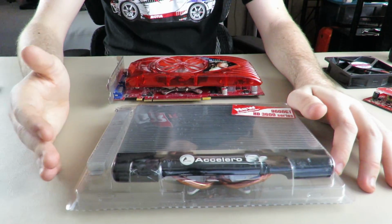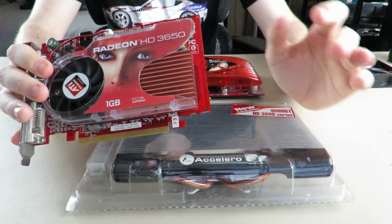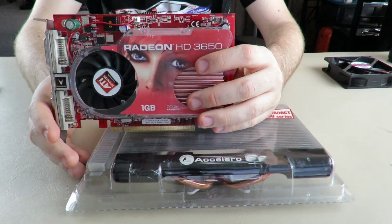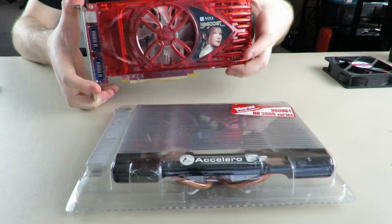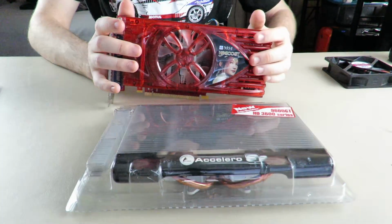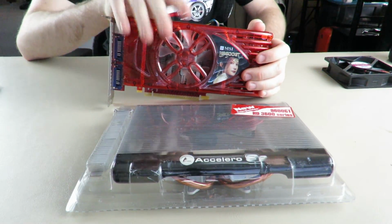Anyways, I did the scores, and funnily enough, with the cooler, this card was, within margin of error, sometimes higher, sometimes lower. I really didn't see any difference in the score. Maybe it could have gone up a couple extra points, I'm not really sure. It didn't really improve though. Now the 9600 GT also had a little margin of error, a couple points below and above sometimes with the runs. But a lot of the time, it was actually probably 10 or 20 points higher with the aftermarket cooler over the stock, which is interesting.